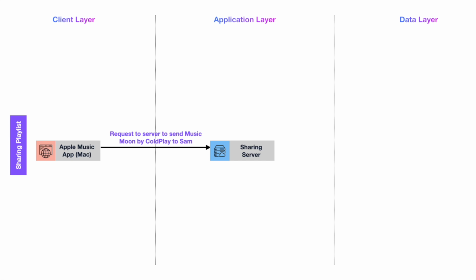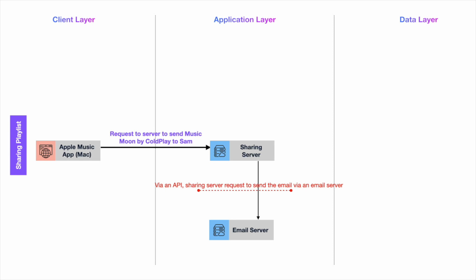It doesn't do a lot in our context, and so you can see that not always all three components of the stack have to be called on every occasion. So in this context, this is where an API comes into play. The sharing server sends a request to an email server via an API to send the information and receives a confirmation that it did. So now our sharing server has received a confirmation the email has been properly processed. It sends me a confirmation that it indeed did so. And this is our part 1 completed.